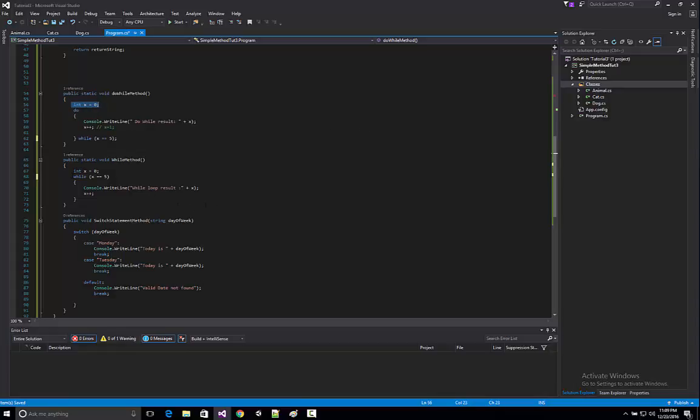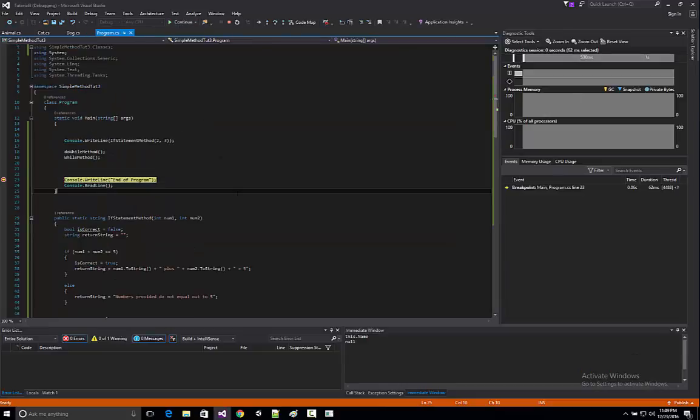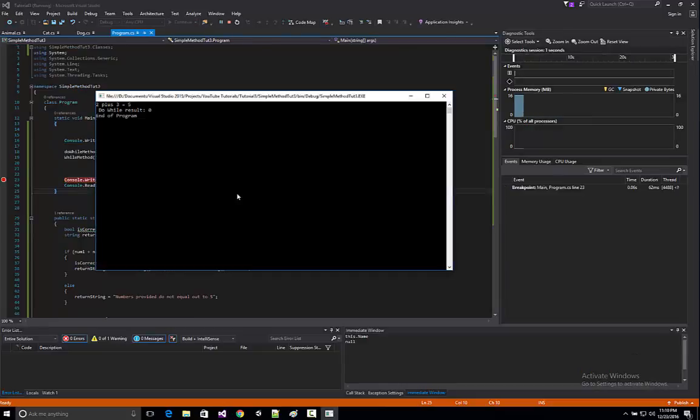Now here, because you're making that decision at this point, you're never going to hit this. So we're hitting 30 minutes. I don't know even if it's going to take this, but let me give it a shot. Okay, so 2 plus 3 equals 5. Perfect. Do while result is 0. So I did get 1 because we're at the index of 0. And you'll notice I didn't get a while loop at all because it already knew it wasn't 5. It's never going to hit it. So that's where your big differences are.